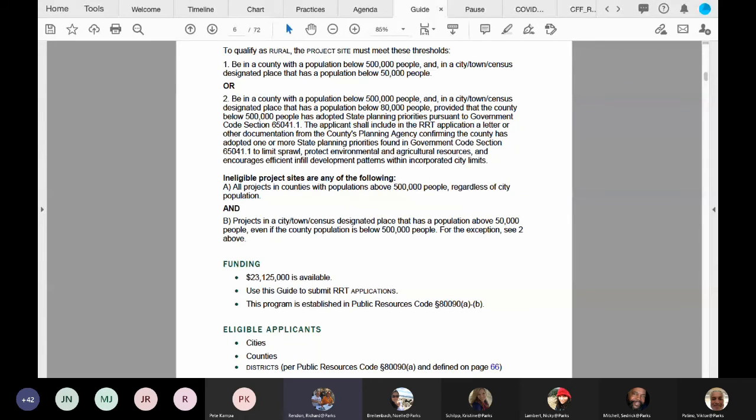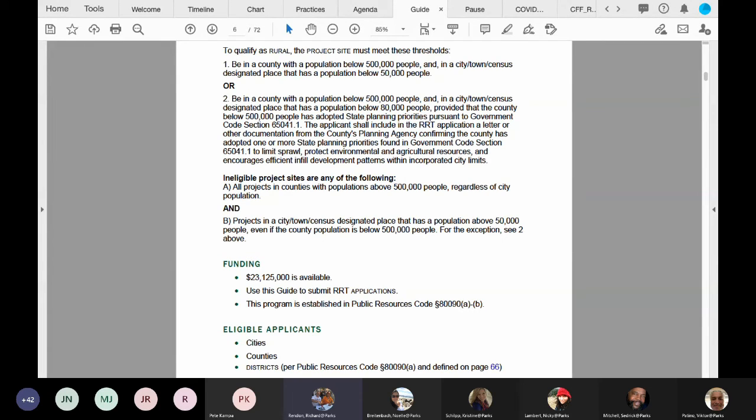In order to find out what your project site's population numbers are and whether it's eligible, please look on the RRT webpage for what counties and cities are eligible. This document will be available soon, so we're hoping to get it probably by the middle of February.